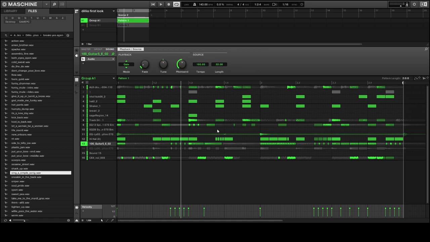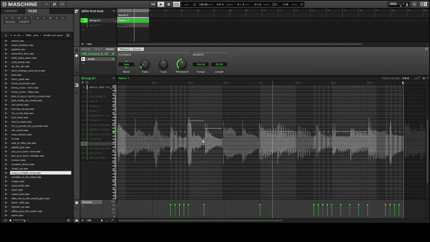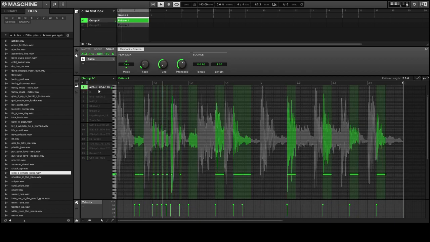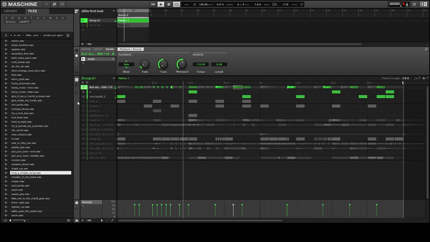So here's a grid. It looks kind of complicated, but it's not really that complicated. And I wish I could just blow this up without using my controller. But this is what I kind of did. Now just chopping different loops. And the cool thing about it is that you can change the pitch of different things. So if I wanted to move this slice up, now you can really get into some glitch stuff, and you can just add regular samples.